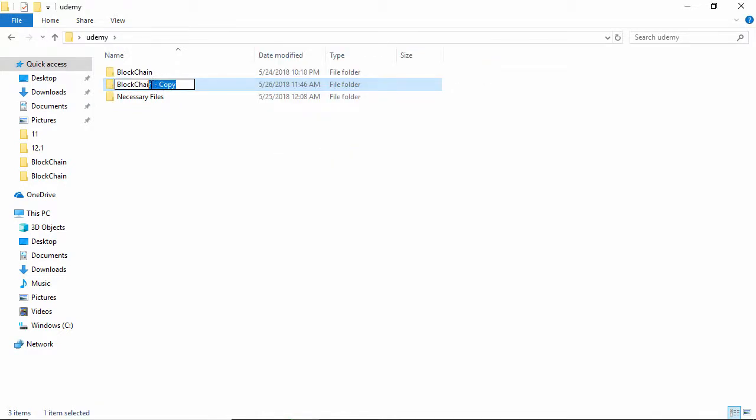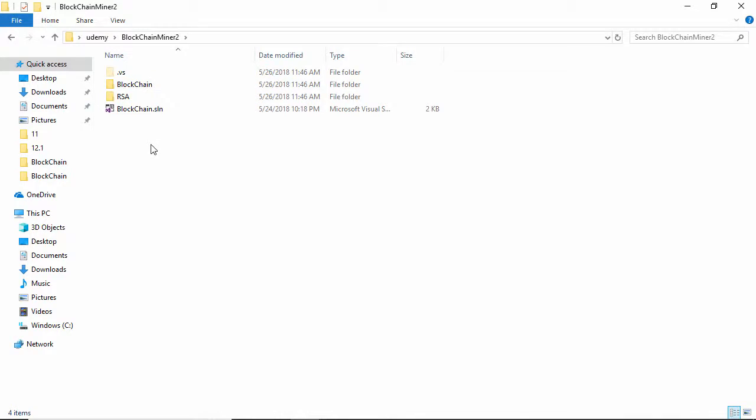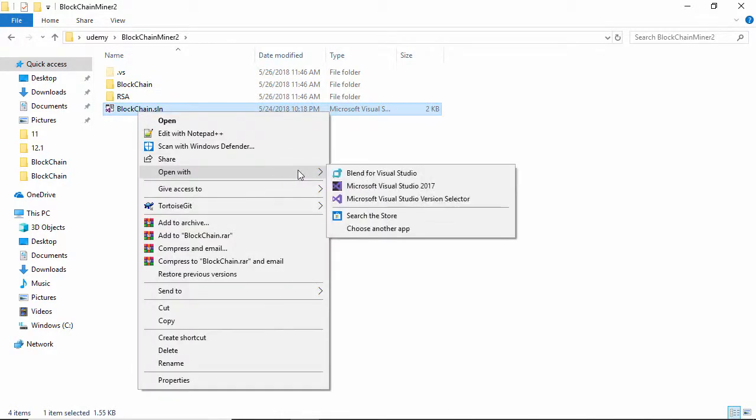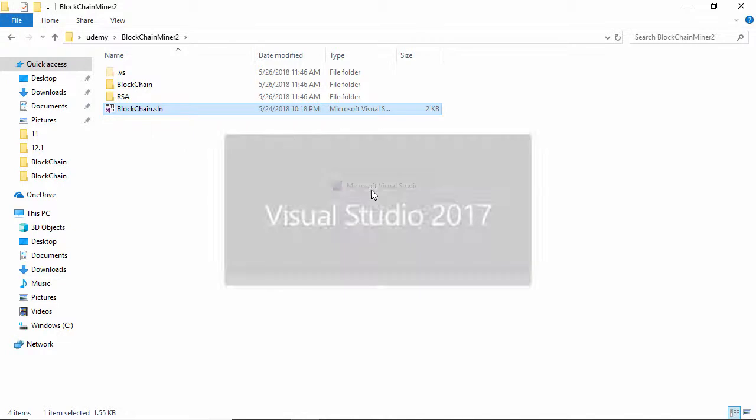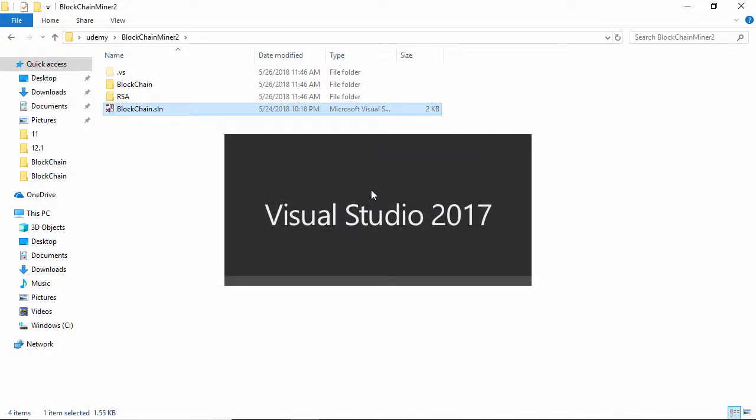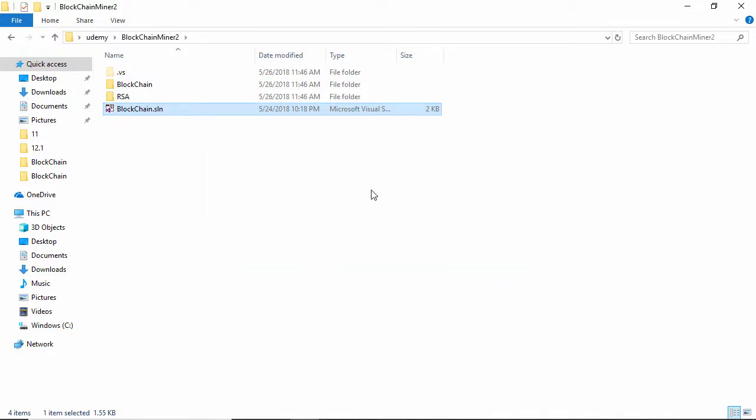Suppose this is miner 2, who wants to run this script from a different country and different location. Let's open this application using Visual Studio.